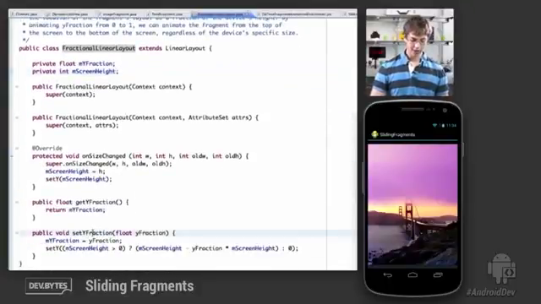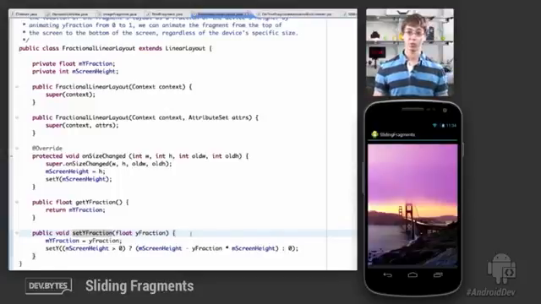And given the setter right here, setYFraction, what I'm doing is animating a float value between 0 and 1. But since at runtime I can determine what the width and height of my screen is, I can actually just do some simple arithmetic and animate it from 0 to some certain percentage of its parent's container.